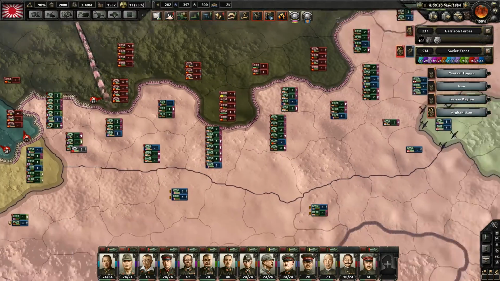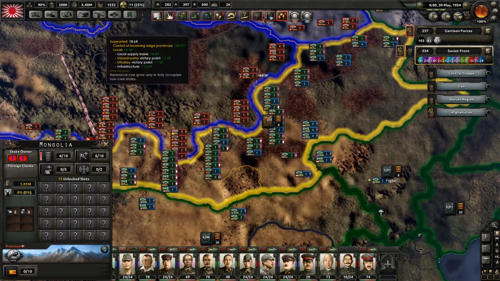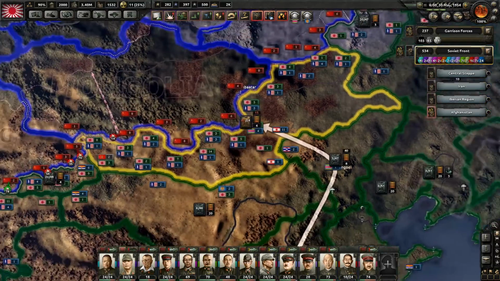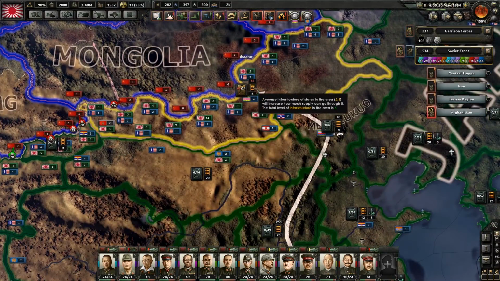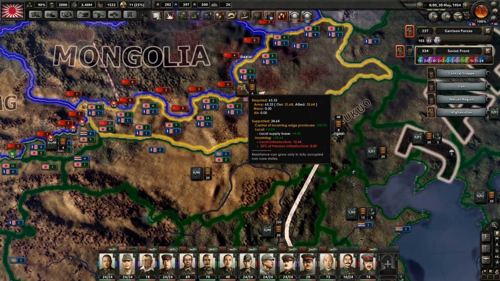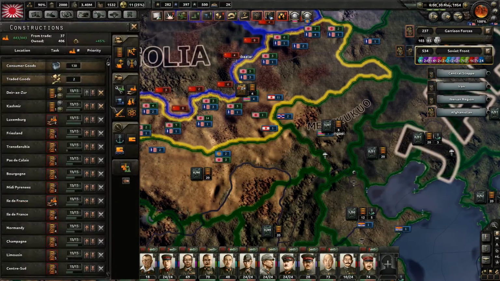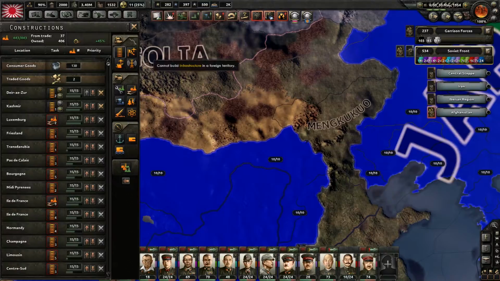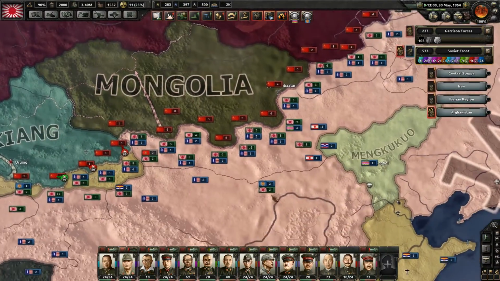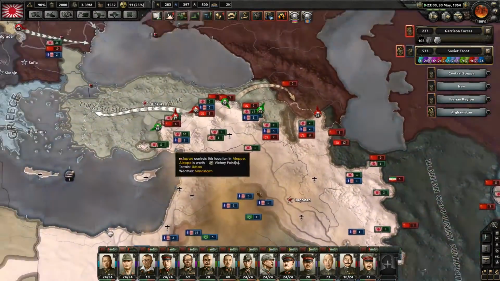Looks like we're dealing with a lot of attrition here. Okay, so let's build... Well, we can't build infrastructure there. 24.5% of previous infrastructure. We can build infrastructure here. No, we can't, because that's actually our puppet. Oh, well then.